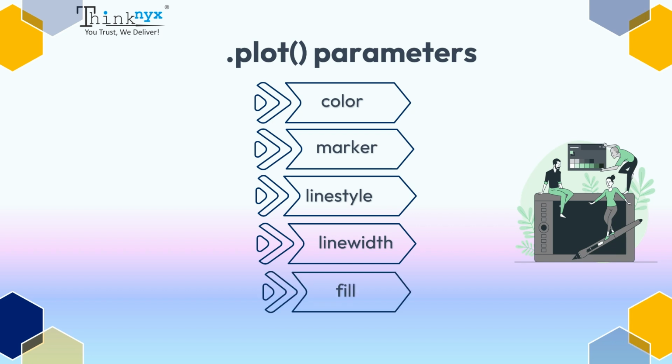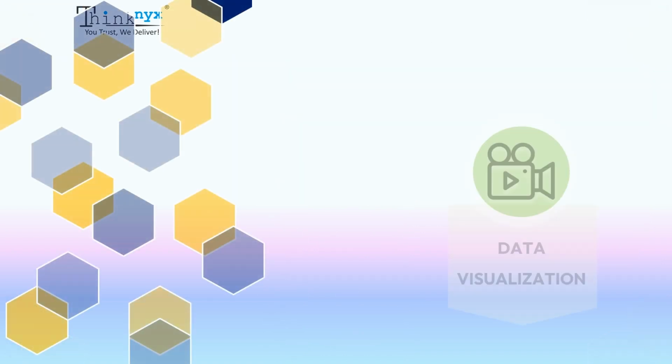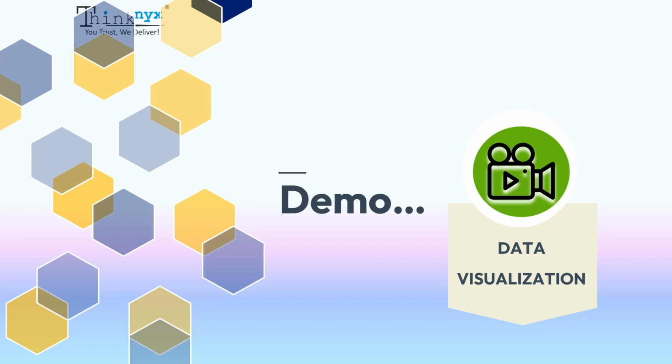The fill parameter in some plot functions allows you to fill areas under your line plots. If you want to control transparency, the alpha parameter in the plot function allows you to set how see-through your plot elements are. There are many more in the Matplotlib library, but keeping it concise for beginners to understand, we have included only a few commonly used functions and parameters. So let's begin with the demo part and see all of them live.